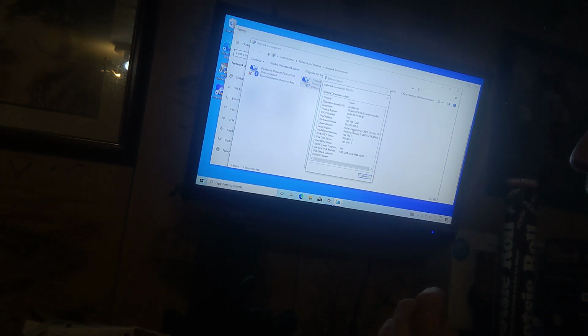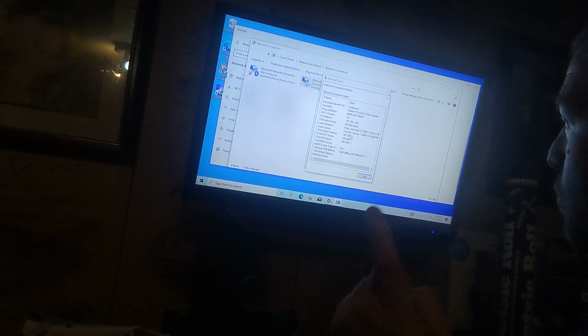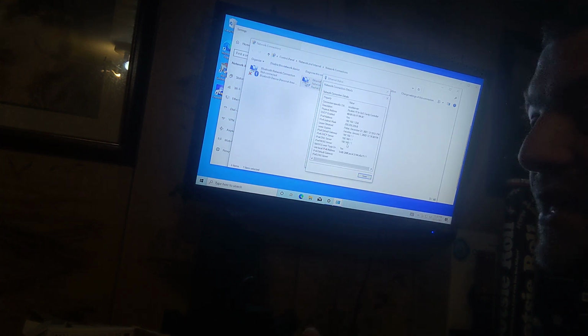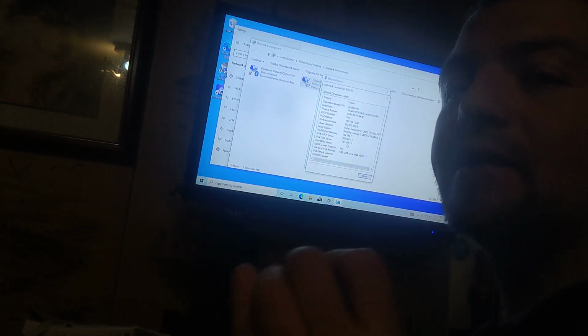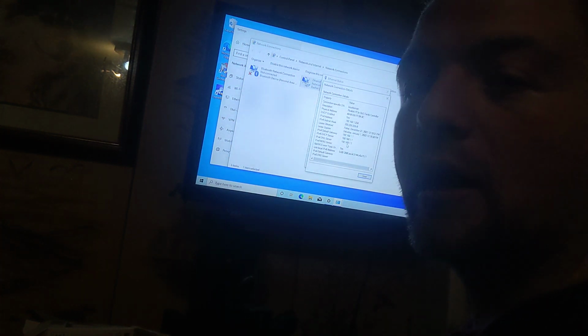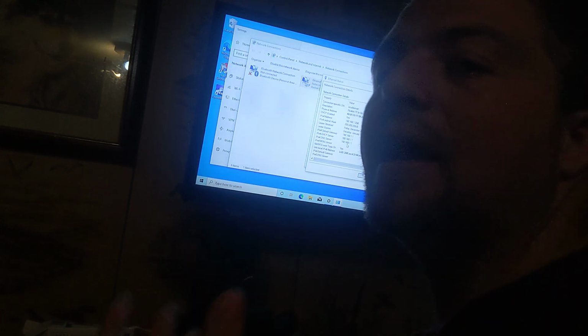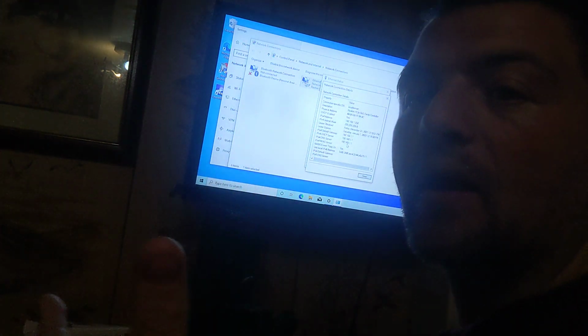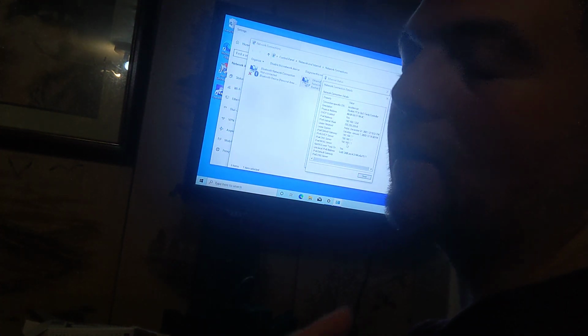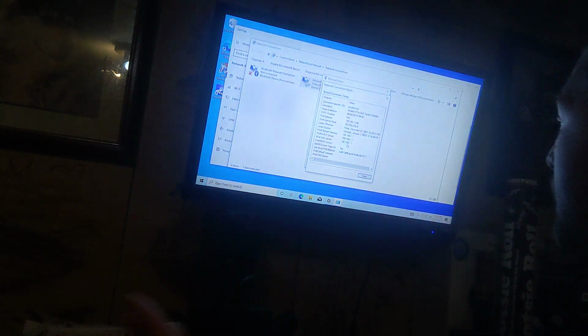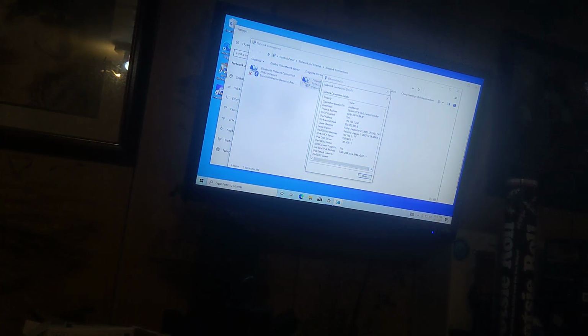Except if the first two numbers are 192.168, you're fine, because that is a local IP address that your router is giving you via DHCP, or if it's inside the router, if it's set up for static. This might be important, so just make sure your IP address starts with those.